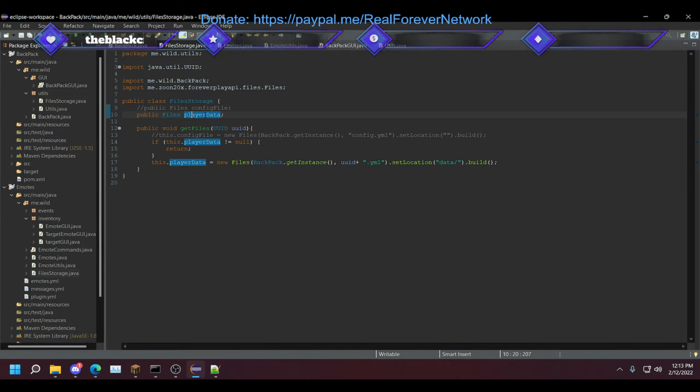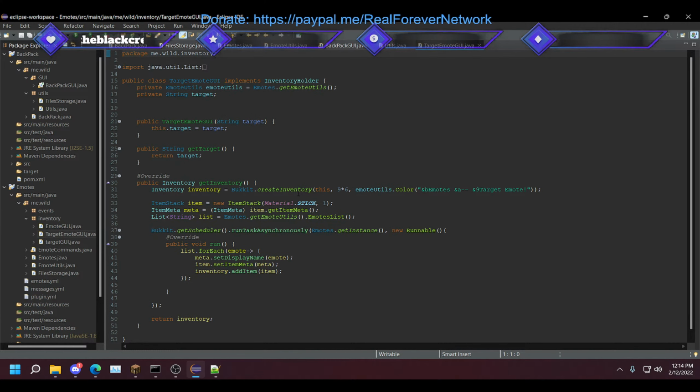So right here we've defined the player data. This right here will be null until we set it. If we come over... Target them up GUI.